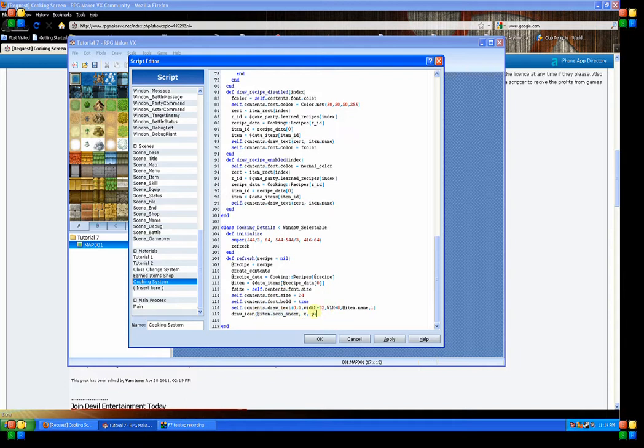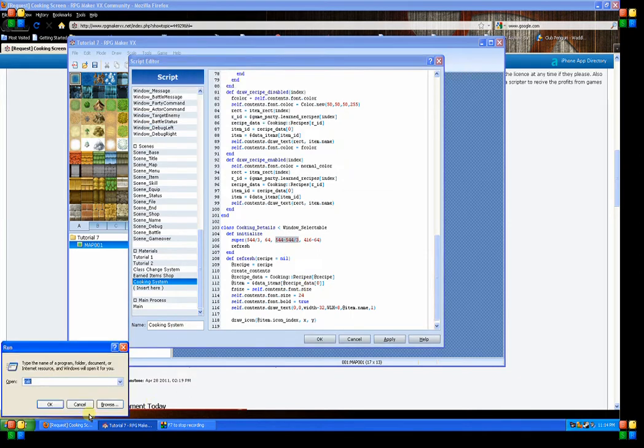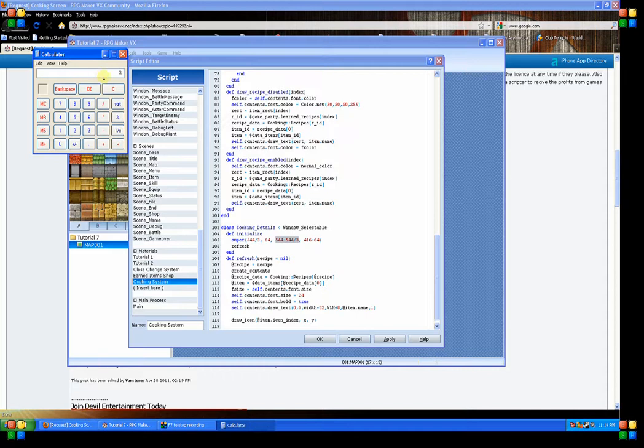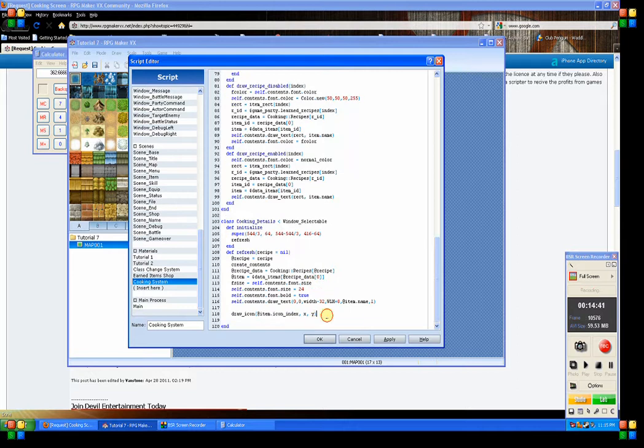We've got the icon index, and now all we need to do is specify the X and the Y as to where that is supposed to be drawn. So our window is this value. Let's just copy that. I'm going to paste that into my calculator here. And it did not like it. We're going to minus 544 divided by 3 is equal to 362. Rounded up, that is 363. So 363 is our maximum width.